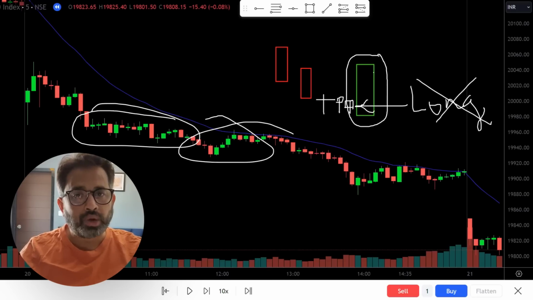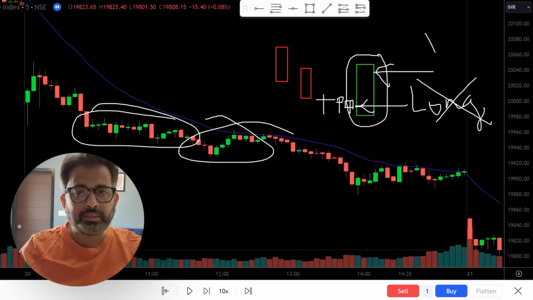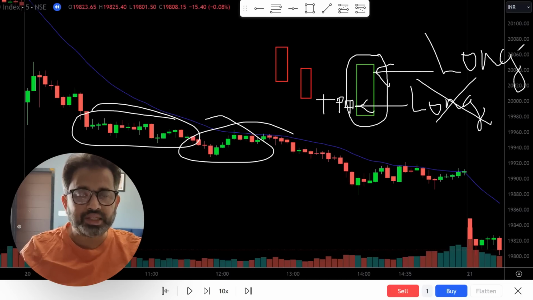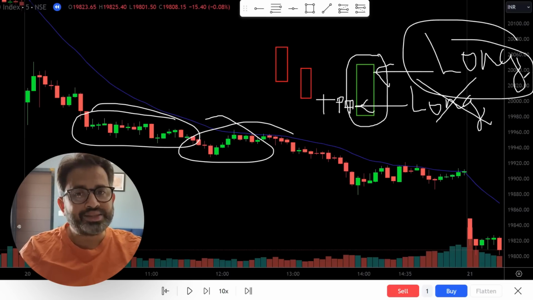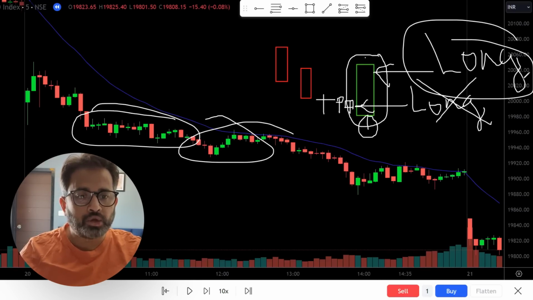So that means what you will learn from this method: next time when you see price comes near the support and start making a series of pin bar or series of doji, it is not a place to go long immediately. Instead, only when you see the full body candle, that is the place to go long. That is where it says that now buyers are aggressively entering the market. Small wicks are fine on the upside or downside, but always look for a body of the candle, how big or small it is, and then only you should take the trade.